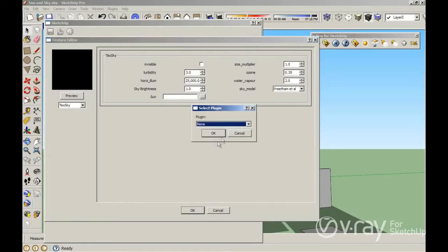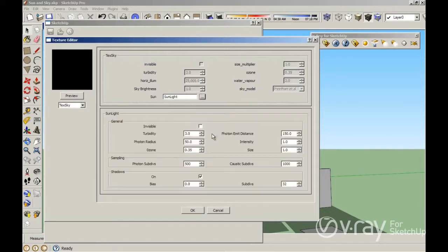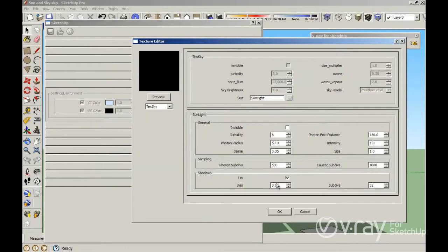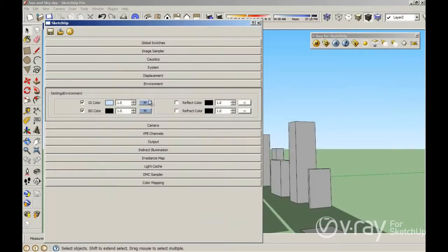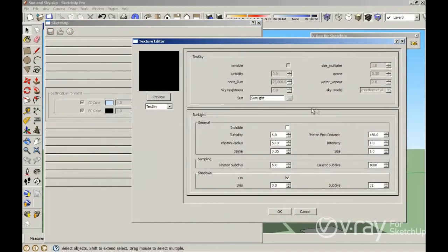But if your sun is linked with your sky and you make changes in the sun right now, these changes are automatically created in the sun system. So for example, if I change the turbidity value to 6 in this option, where right now I am in the BG color, you are going to see that in your GI color, so it's your sun, the change is already there.